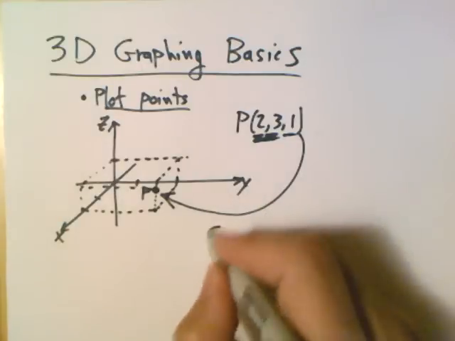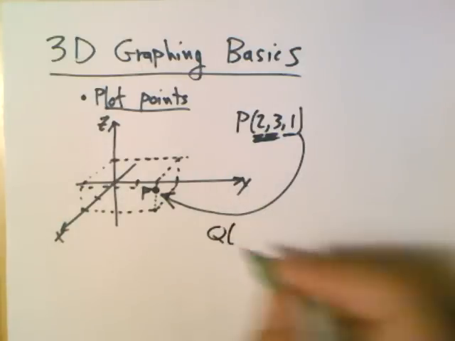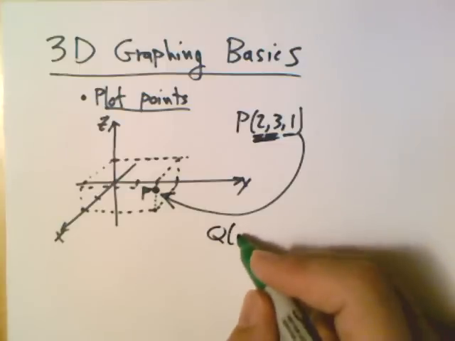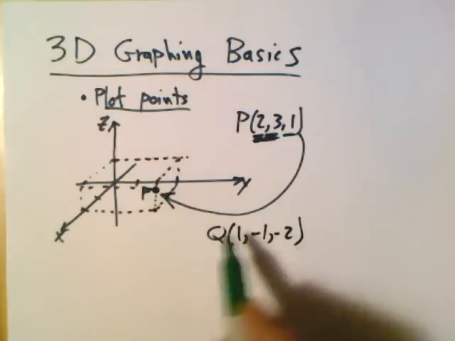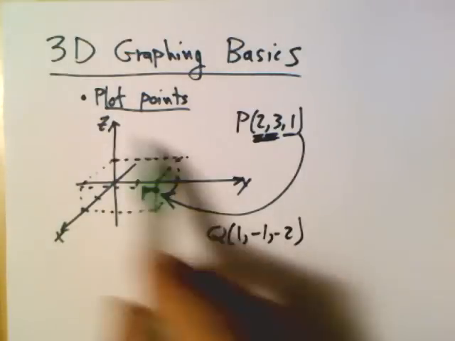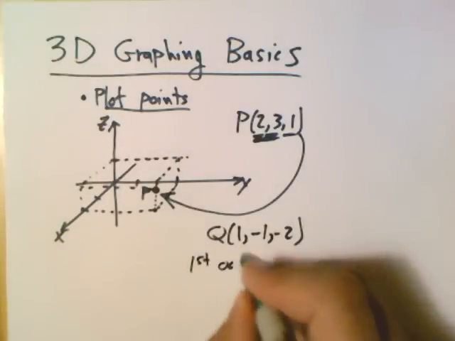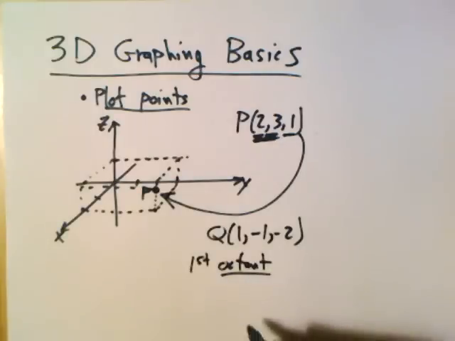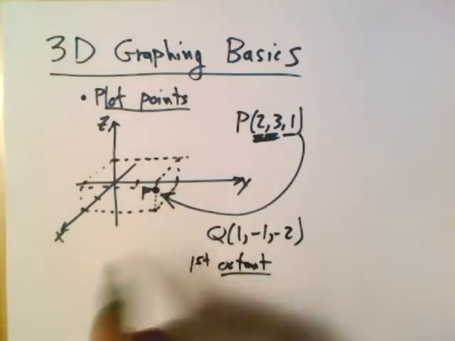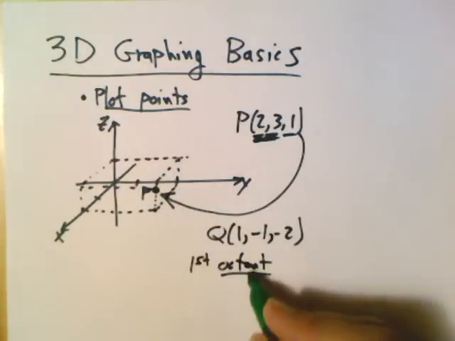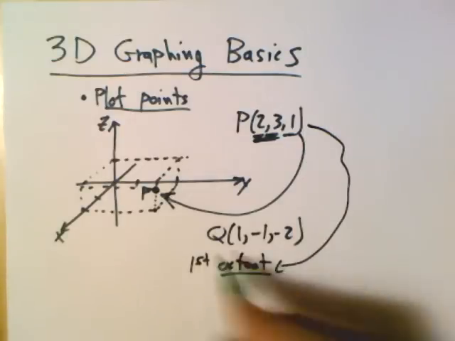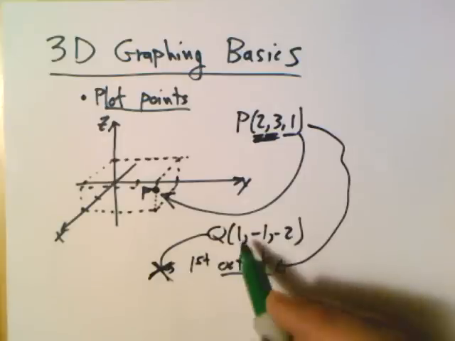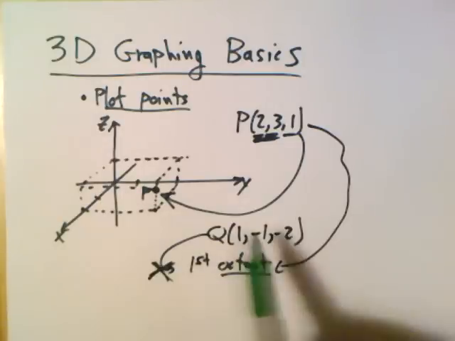Let's just do one more. Let's say if we had Q, which was, let's say, 1, minus 1, minus 2. Now, I've got it set up so that the first octant, it's not quadrants anymore. There's 8 of them. The first octant is facing us, which is fairly standard, although you can rotate things for convenience sometimes. And this is not in the first octant. This guy was in the first octant. This guy is not in the first octant. That's okay. It's just gonna look a little bit different.